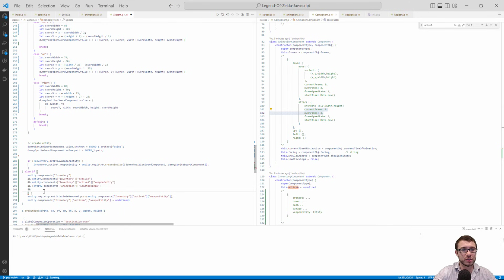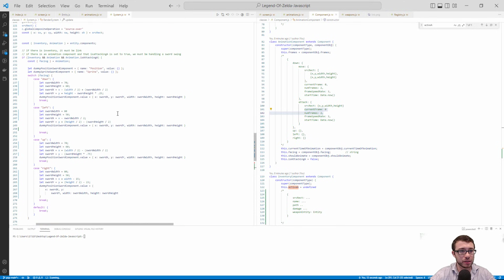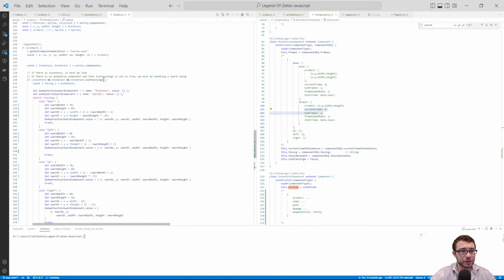So we want the current frame, entity components animation current frame. We want that to be equal to 1. And on the flip side, we only want this condition, this block of code, to fire if the current frame is equal to 0.